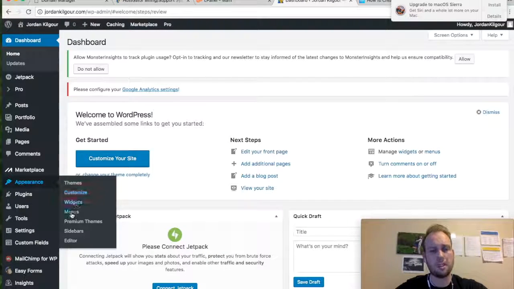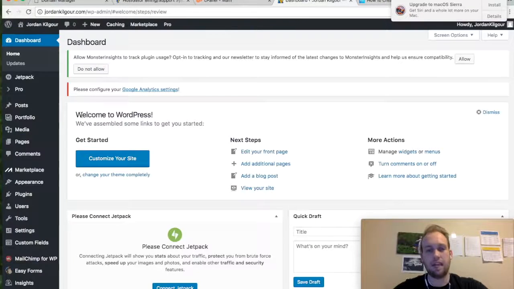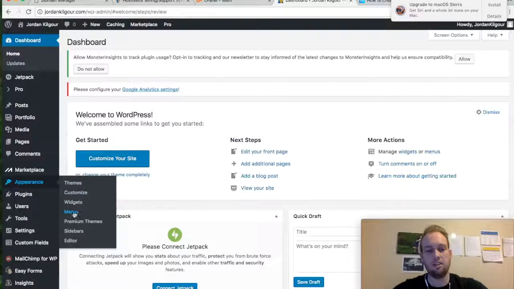The other important thing is menus. Menus are simply the navigation at the top. All these 4 pages, it's called a menu. So this is the primary menu of my site. If you want to change a site and display pages up here, you have to edit the menus in the appearance section, and we'll get into that after we get our theme.